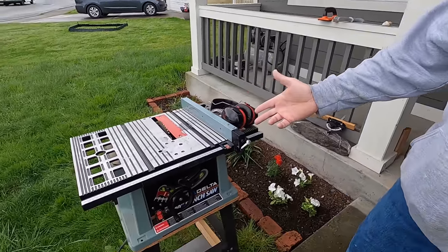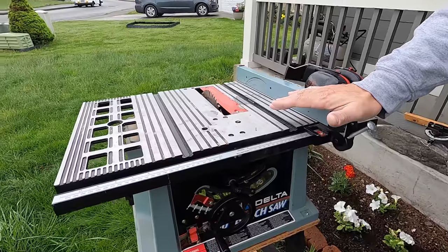This house is just over 1,000 square feet. The goal is to get it completely done. My brother is here today to help us. He brought us this cool Delta table saw. That's gonna be great. We didn't have to go rent one or buy one. He also brought us a miter saw, air compressor, nail gun. He had his car full of tools, so we super appreciate that. That's gonna help us out a ton.